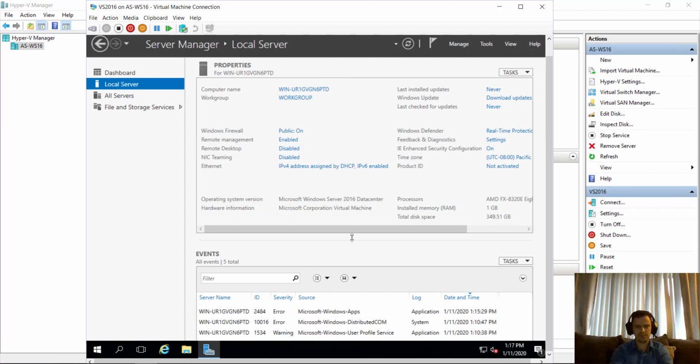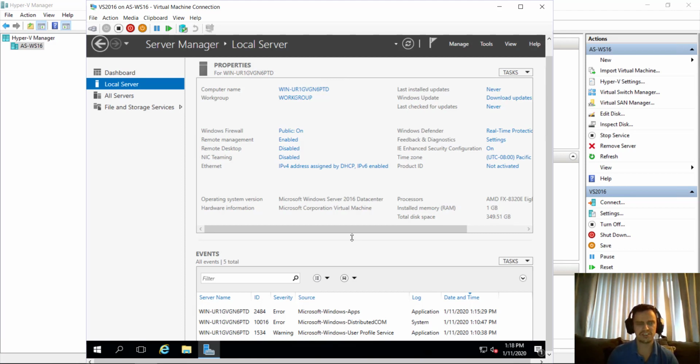Now you're looking at the local server properties: computer name, workgroup, Windows Firewall, remote management, remote desktop, NIC teaming, Ethernet, and what operating system is installed. It shows all the information of the local server. So this is a fresh install of Server 2016.